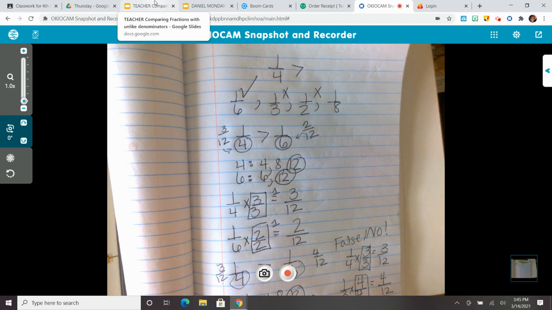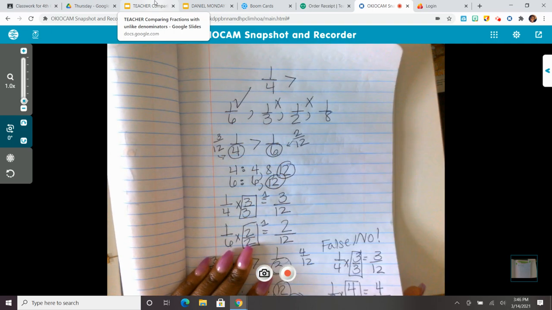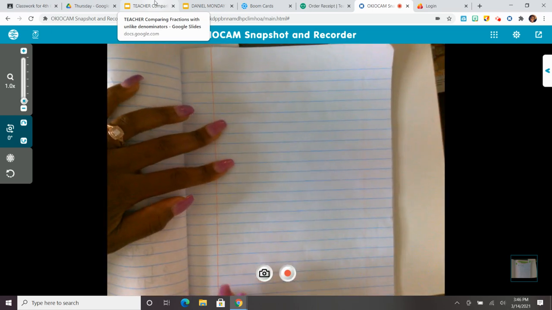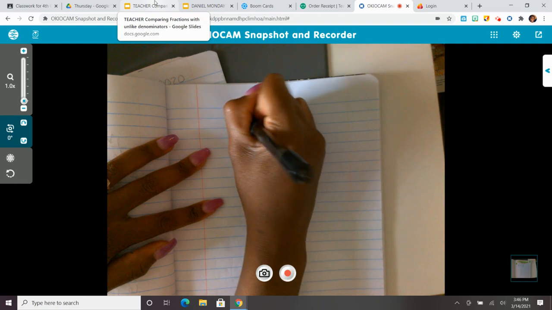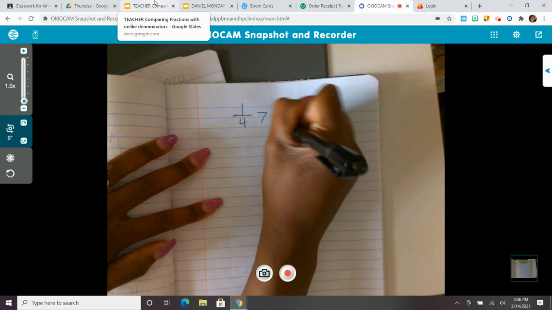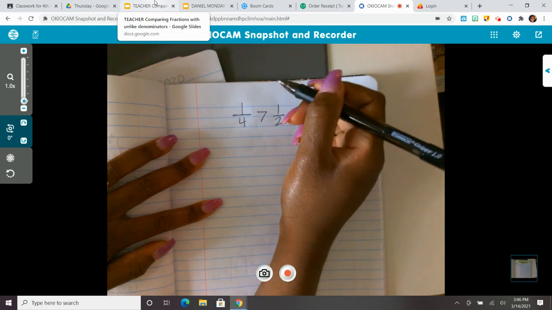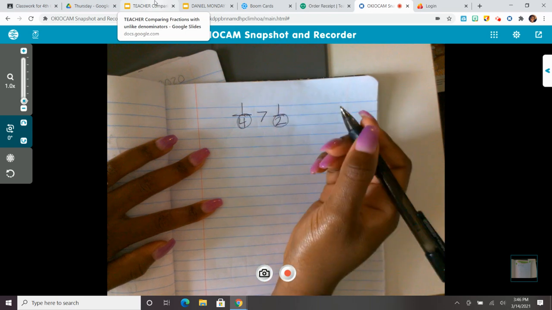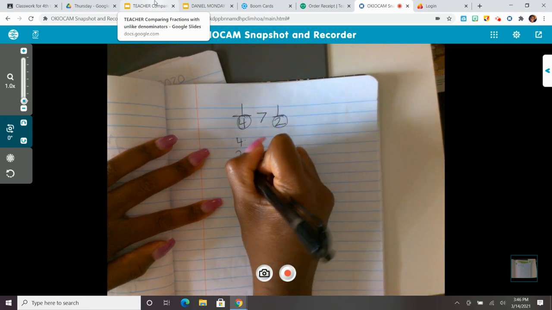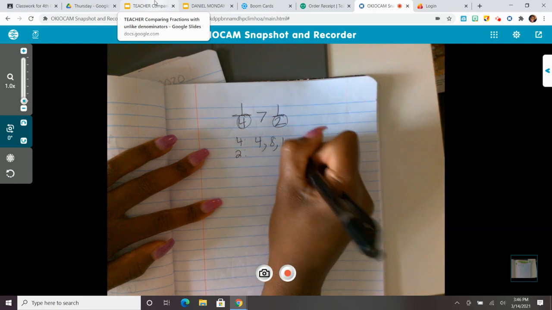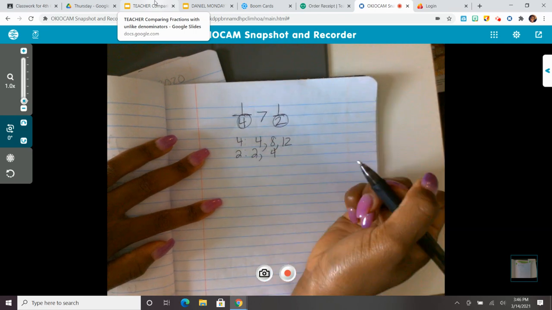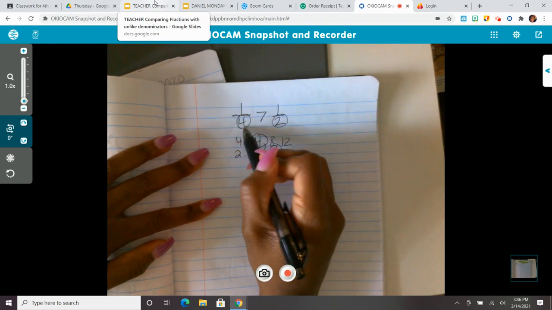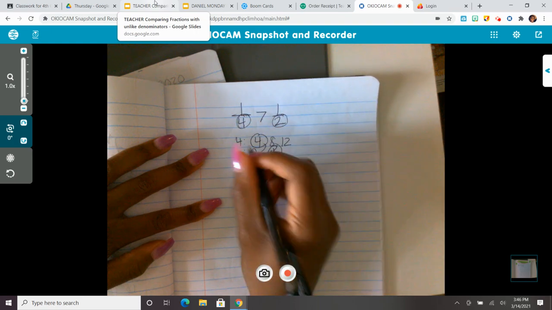Greater than 1/4. Okay, so let us see. 1/4 compared to 1/2. Since 1/4 is greater than 1/2, let's see. Because if I'm looking at this, I know that 4 and 2 share what multiple? If we don't know, let's keep going. 4, 8, 12. 2, 4. They share 4. All right. So since they share 4, I'm not going to do anything to 1/4, but I'm going to come here and change 1/2.